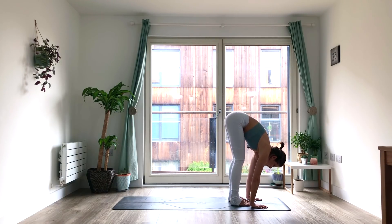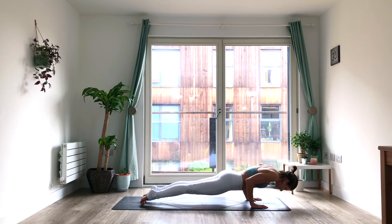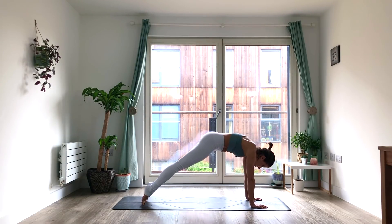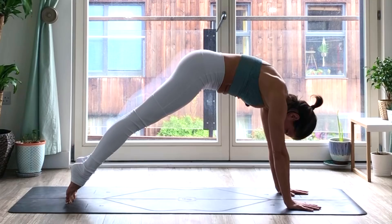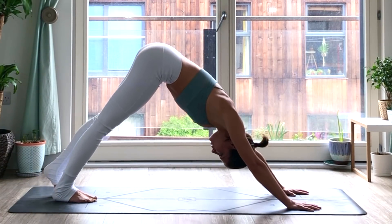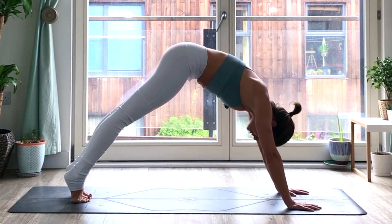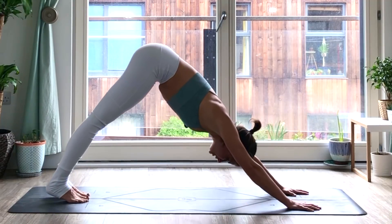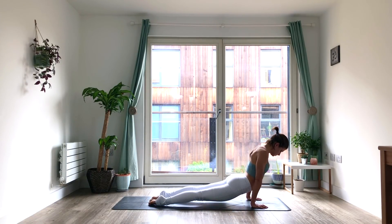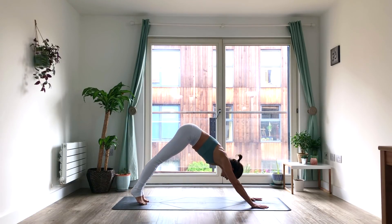Ardha Uttanasana. Plant the hands, bring it back. Plank. Chaturanga. Throughout all of these, you can find some new posture. Perhaps we stop somewhere between upward facing dog and downward facing dog. I think that if we pay attention to what happens in between the postures — if we pay attention to the transitions and treat the transitions as a series of postures all put together — then you've got an endless amount of inspiration, because in between every movement is really an infinite number of other movements.